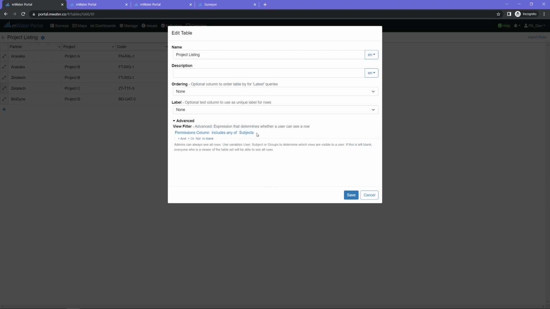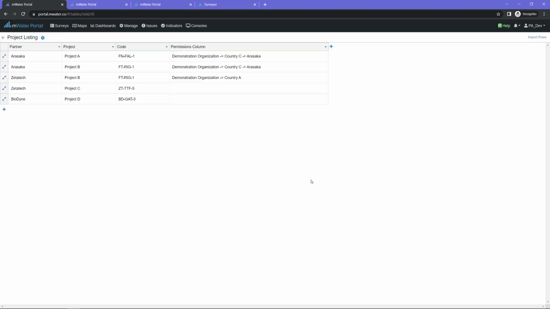The system knows that this user is part of this group, this branch, these organizations, and so on. So the system will then compare what you've put in the permissions column and the user's list of permissions. And if the user's groups include any of the things you've put in the permissions column, then it will evaluate to true, and that user will be able to see that row.